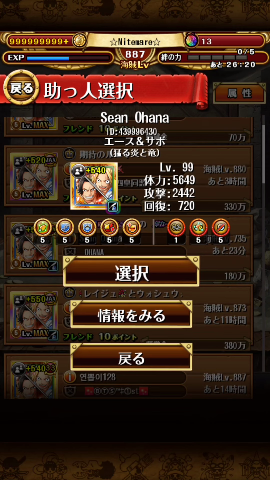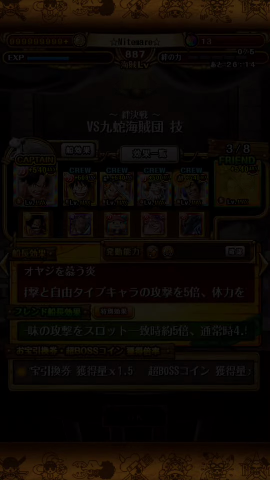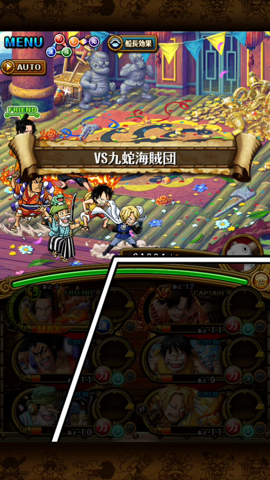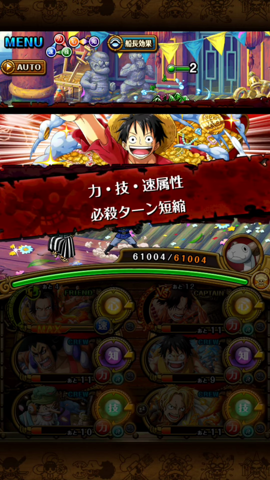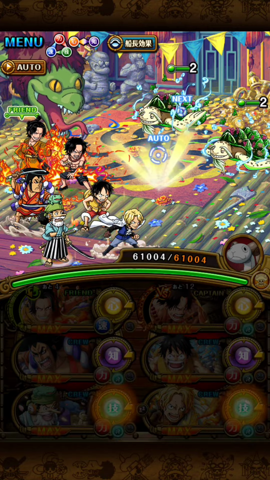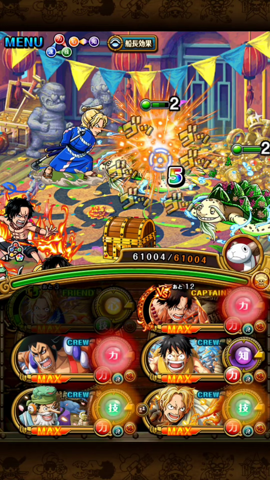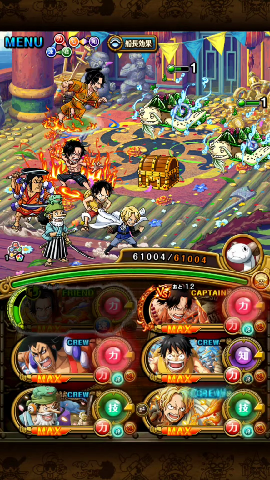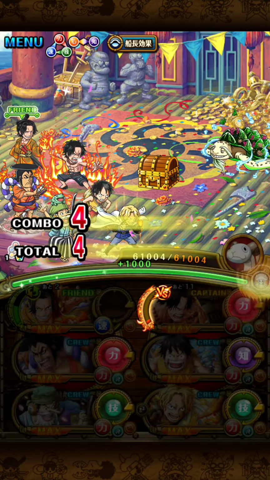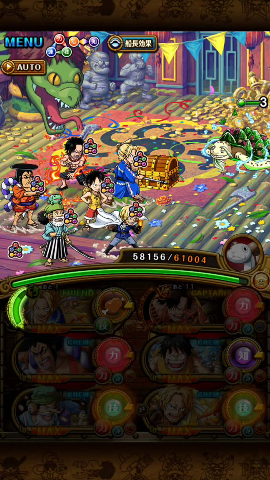So likewise, if you don't have the brand new Ace and Sabo, versus Ace is actually a pretty great choice for this overall. Again, like the previous stages, we're going to stall a couple turns so we can get the super swap ready for the final stage for that big color affinity. So we're just going to take our time here. Swap. And one more swap, and then we should be good.